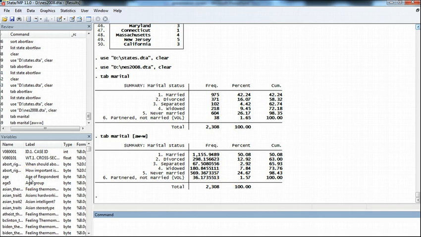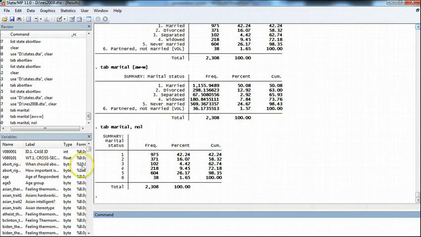Now we want to create a new variable that is called married. How do we do that? This is the first recoding protocol that we will learn. We want to code any married person as 1 and any unmarried person, regardless of the unmarried status, as 0. We will also keep the missing values. To see what are the codes of the variables, we can type tab marital null, meaning no label. Here, we will see that married has a code of 1 and the rest are coded 2 to 6.